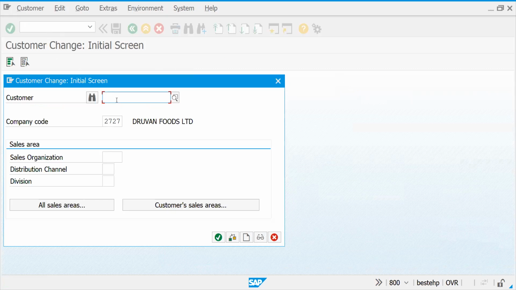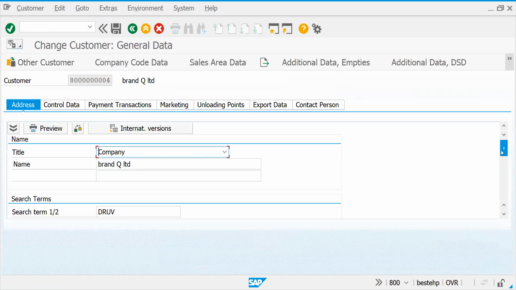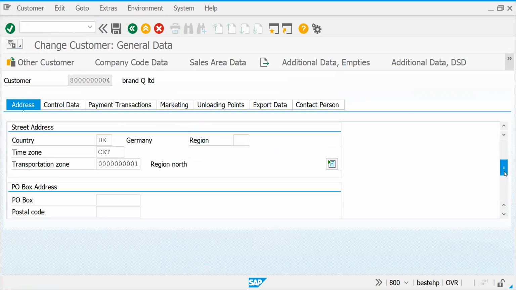Let me take the same customer. Till now we have said that he is from Germany, I'm just changing to France because I'm sending my goods from Germany to France. Choose any region, no problem.